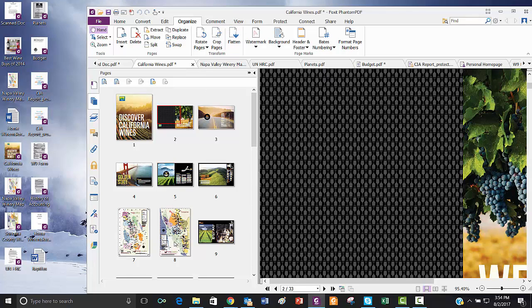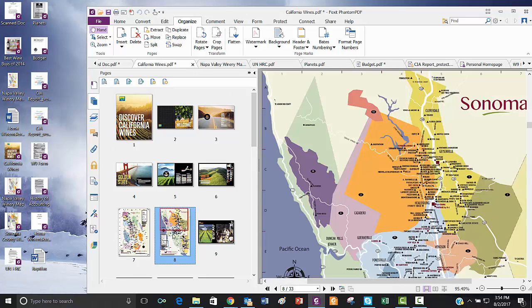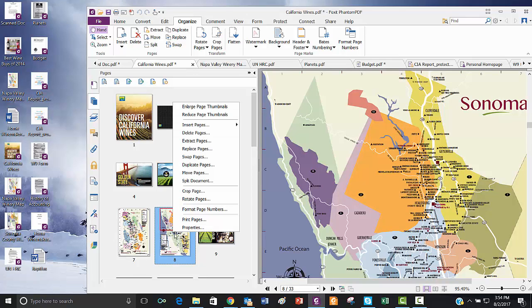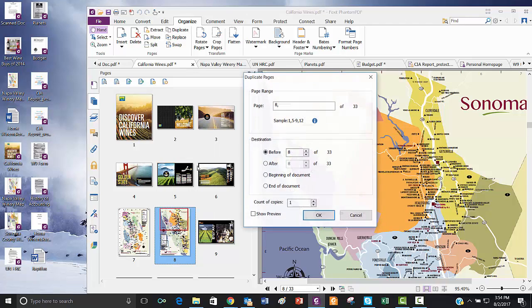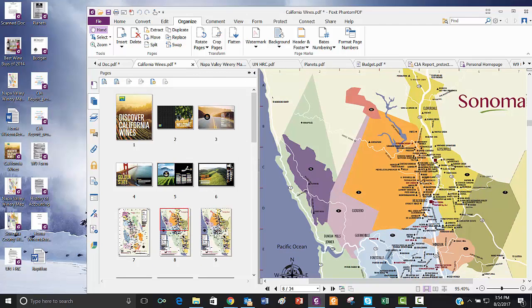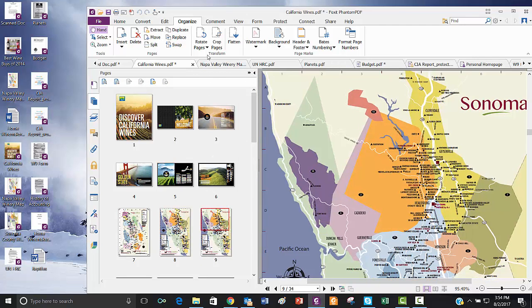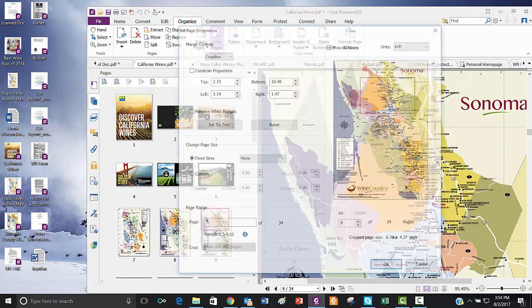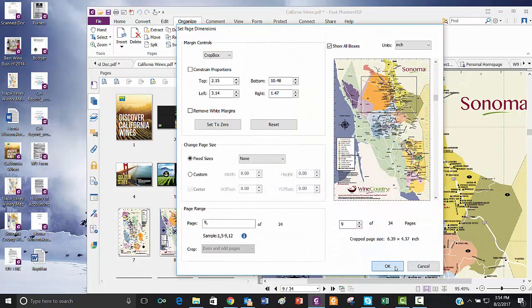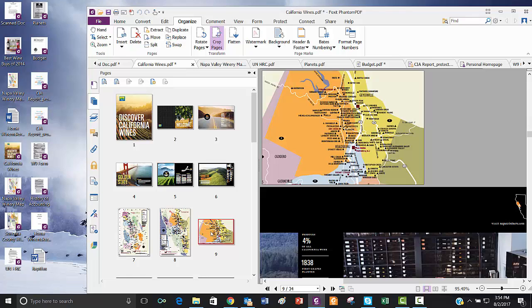And so again, I have a lot of functionality up here. So I'm a drag and drop point and click guy. So instead of using the menu buttons up at the top, I'm going to right mouse click on this page, and here are all the options that I can do. So one of the things that I can do is duplicate this page, okay, and click OK there. So one of the things I can do is crop. So I'm actually going to use the menu button on this one. Okay, now I'm going to draw a box around the area that I want in my crop, and then double click on it. Hit OK, and now I have my crop page.